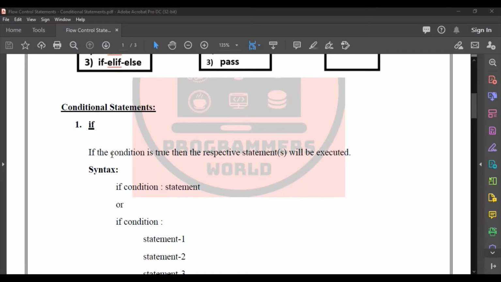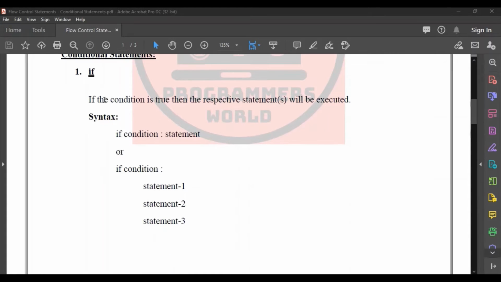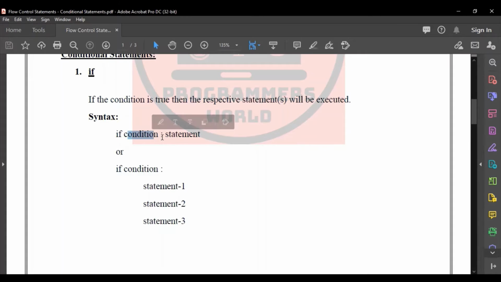First we will be starting with conditional statements, and in that, with the if statement. The general syntax of the if statement is: if the condition is true, the respective statements will be executed, else those statements will not be executed. The syntax is if the condition is true, a colon, and then we print the statement, or we can print multiple statements also.